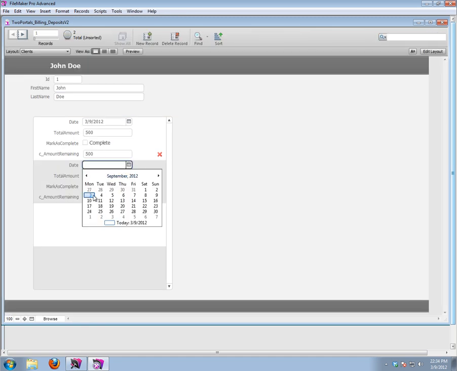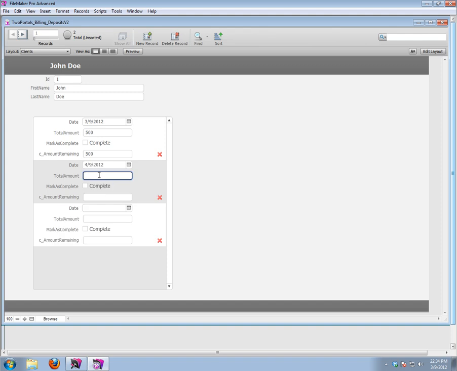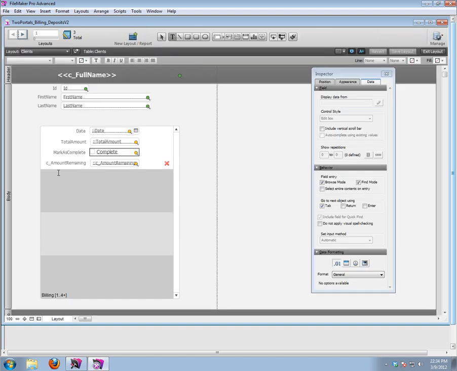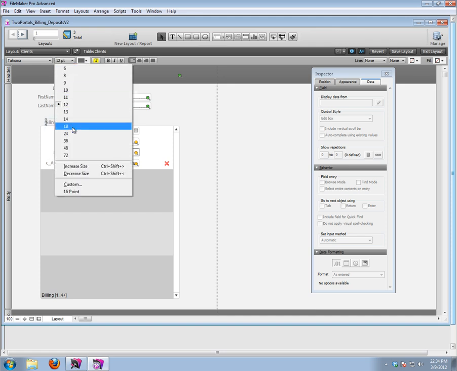Let's add another run, total amount of 150. See, there we have a few deposits here. No, these are not deposits, these are billings or something like that. Let's add a little billing. Oof, that's nice. Billing, like so. Make it a bit bigger.